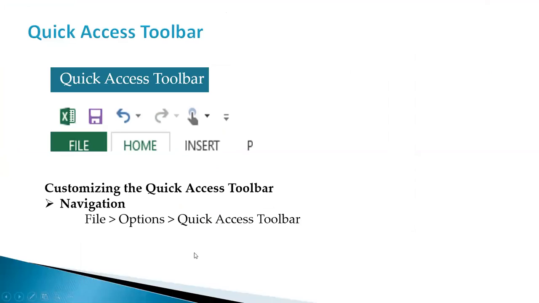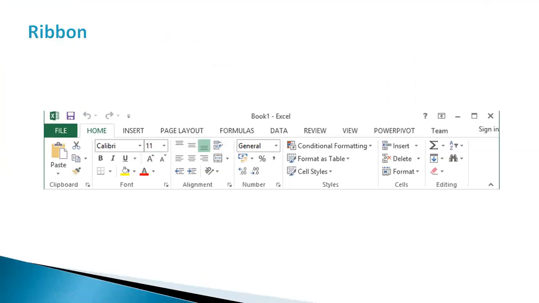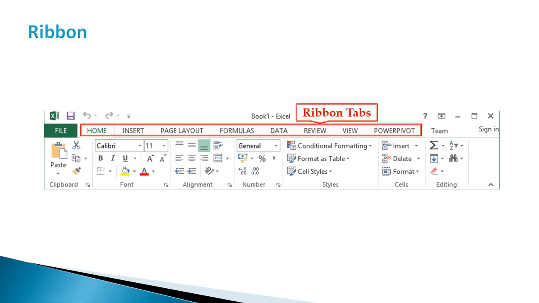Then now we look at the ribbon, and you actually saw that the ribbon is composed of several tabs, and some features of the ribbon. We have the ribbon tabs, where we have tabs such as the home, we have the insert tab, the page layout tab, the formulas tab, the data tab, the review tab, there's the view tab, where we could actually see the various views of Excel spreadsheets.